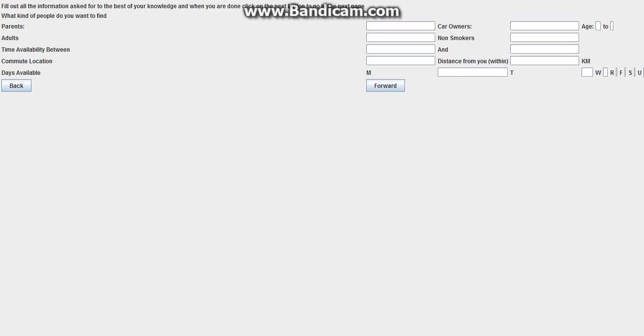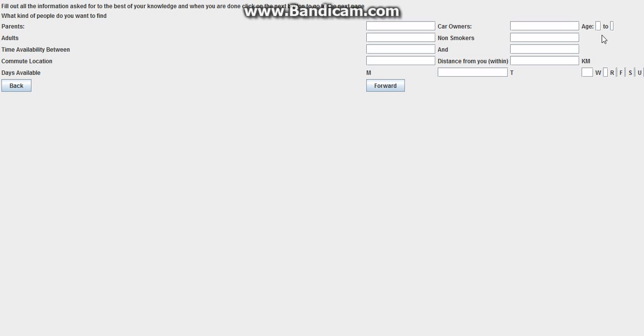Just like I mentioned, you select if you want the person to be a car owner, because some people don't have cars and they would like it if the other person that they find has a car, and they could help out. They could use the person's car. It's all about building trust, and eventually we all get there. If you want non-smokers, or if you don't care, it could be someone who doesn't like their kids around smokers, or people have different reasons for doing different things, and we just want to give them as many options as possible.